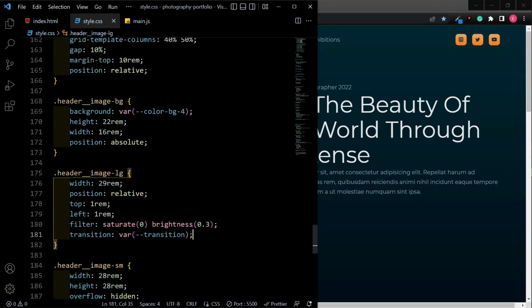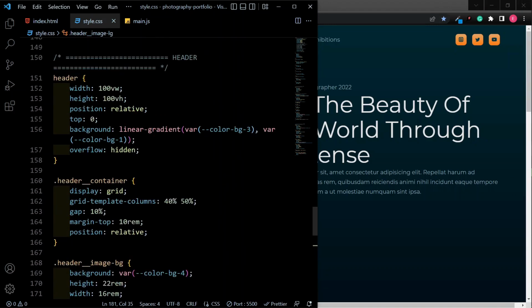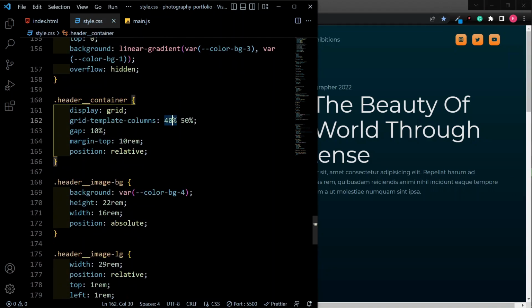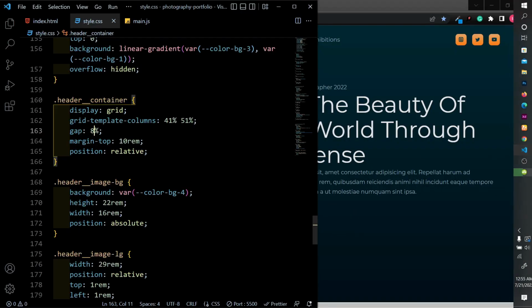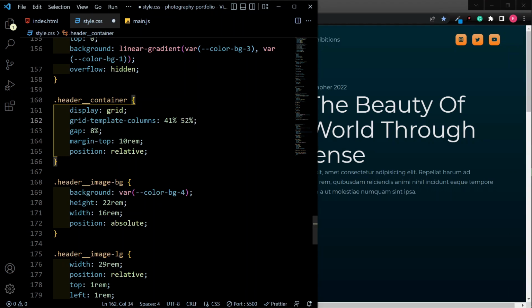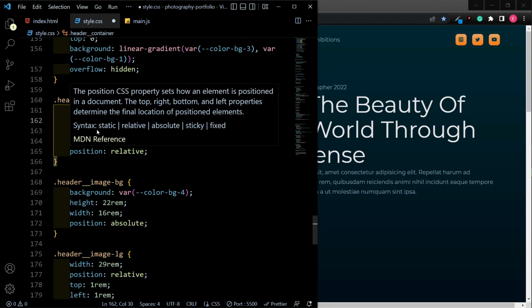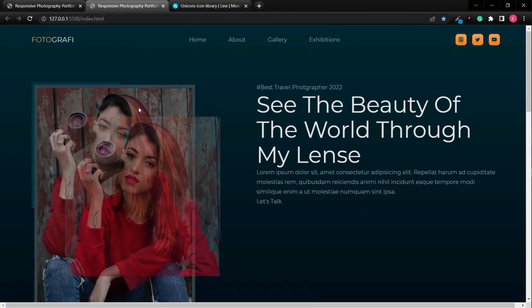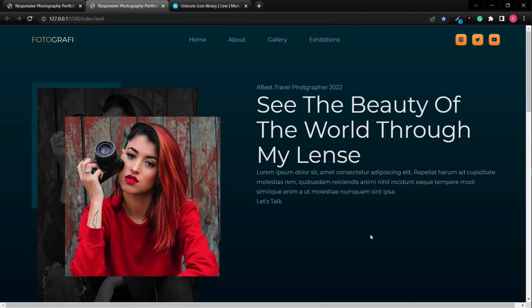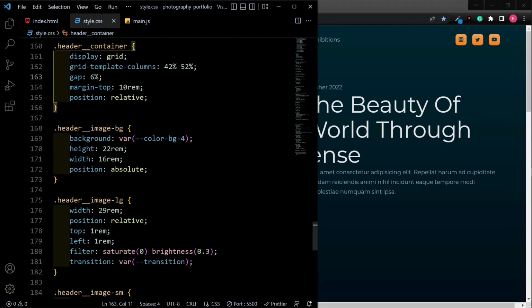Right now, I think what we have here is too much, so 51, and here should be 8. That looks better. Let's do 2, 2, 6. So 6% for the gap. Yeah, that's better. So that's what we have.